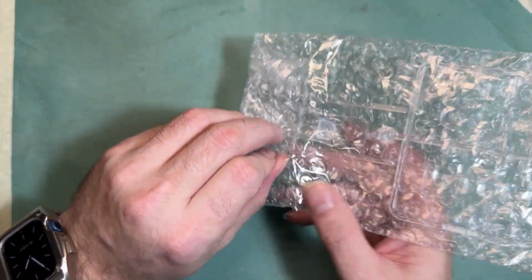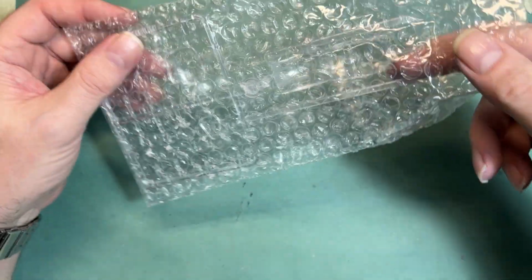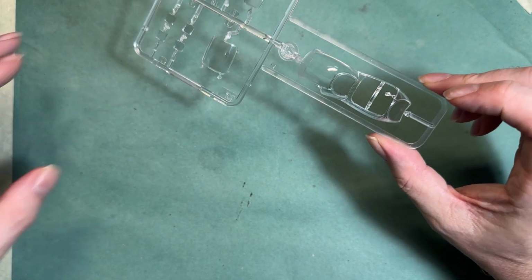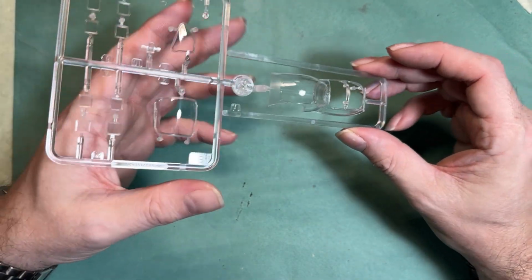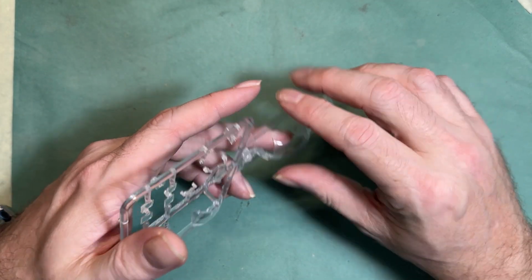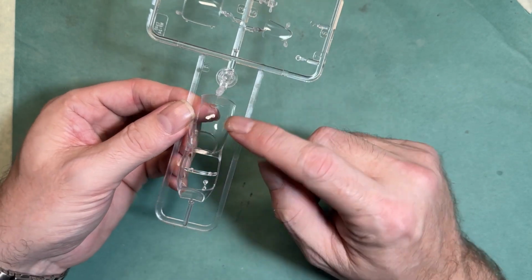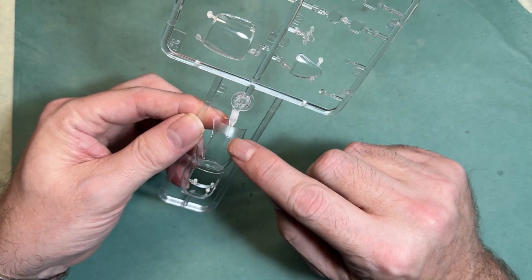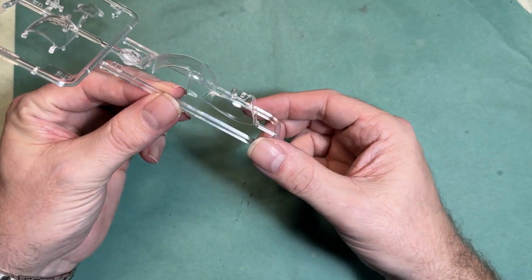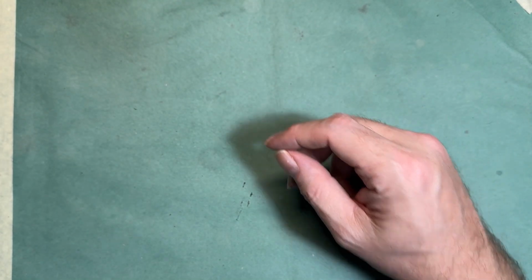Next, we've got the clear parts in some bubble wrap. Check it out and have a look. They are crystal clear, though there is a seam line, quite a big one actually. You can actually get my nail caught up in it. It runs from there all the way down, so you're potentially going to lose some of this detail back here, but the rest of it is really nice and clear. No major issues with that other than that seam line.